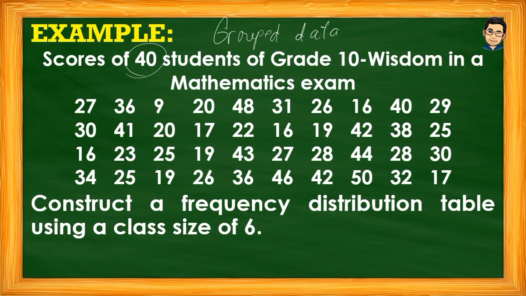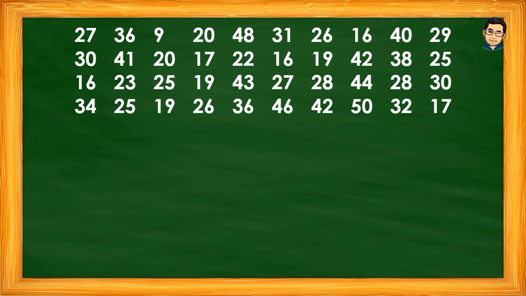Okay, so ayan, given na po yung class size which is 6. Okay, again, yung 6 na yan, approximate lang po. So, maaari kasi yung class size natin is 7. So, approximate lang po yan, tansya lang po, estimate. Okay, so maaaring maging 7 yan, maging 8, depende po sa makukuha nating class interval mamaya. So, ayan, yung mga scores.